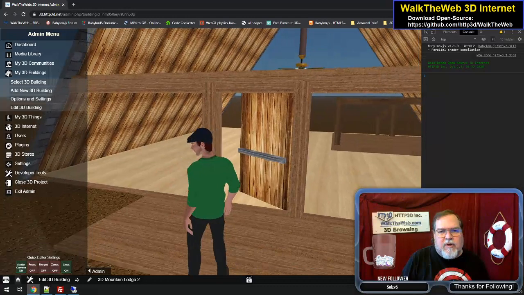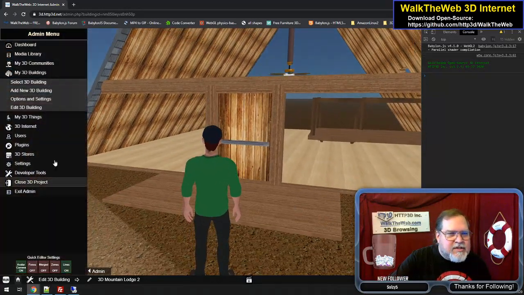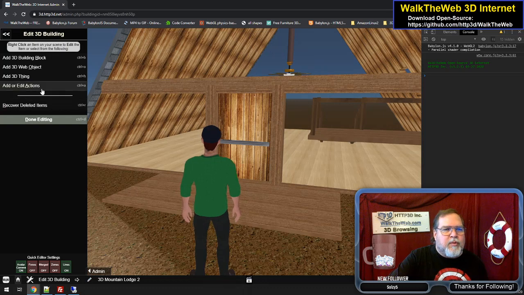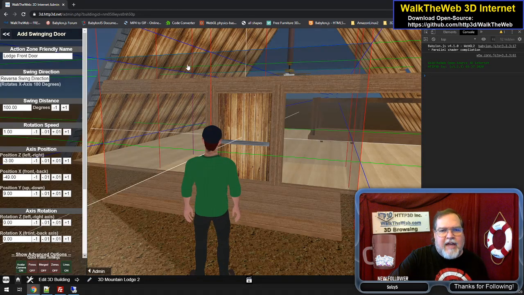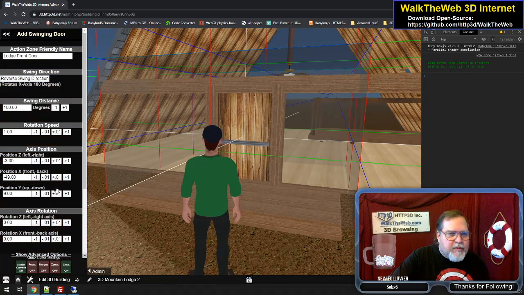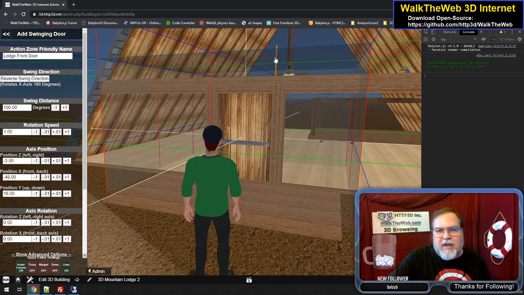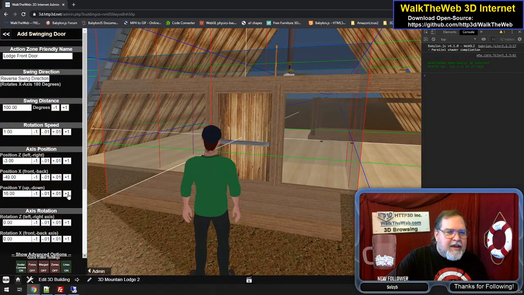Okay, so I'm going to turn back on this so you can see the load zones, or even when you edit one, it'll show you the one you're working on. I'm going to tell it lodge front door, and it shows you that. The other part is if I go upward with this, why isn't that moving? That's freezing it. Okay, I broke something. Oh, there it goes. There it is. That's the hinge right there. So if I go up far enough, I don't know why it's got a lag on that.